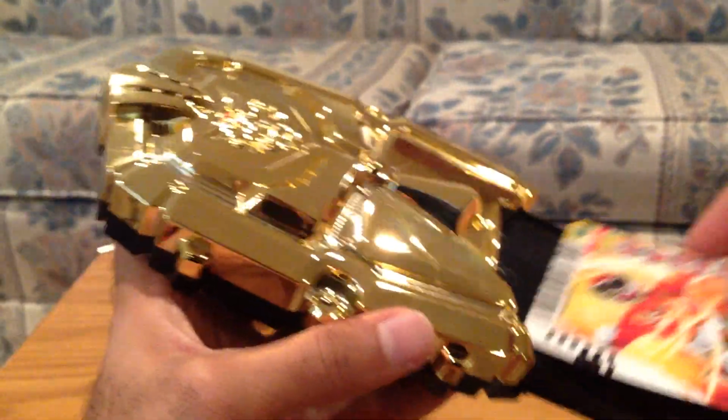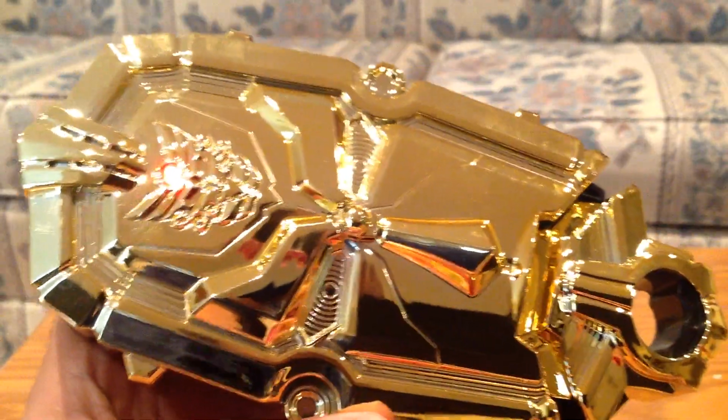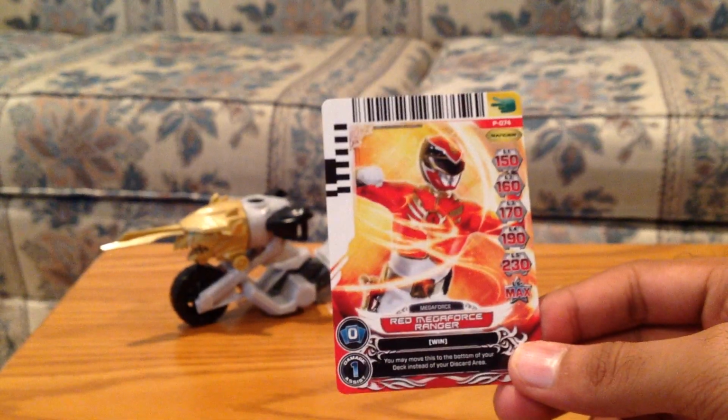Let's take a look at what it sounds like in the Go Say Morpher. And for anything Ultra, I like to show something special with the gold Go Say Morpher, so there we go. Just as Megaforce Red, nothing too fancy there. And then, card scanner app.